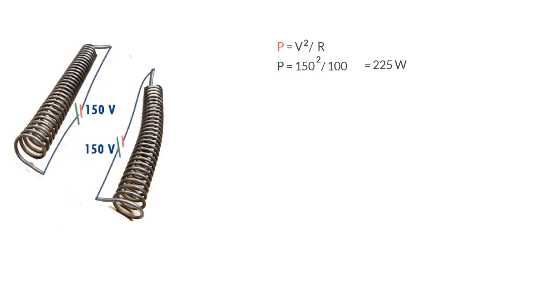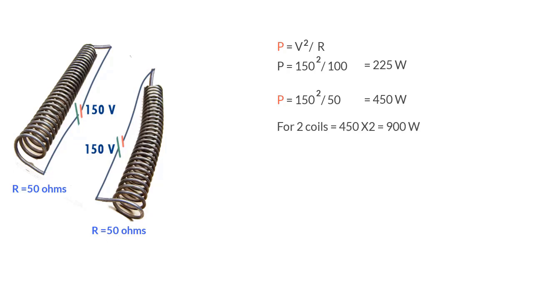Then what power can be generated from each if we subject them to the same voltage of 150 volts? Well, it does not seem difficult. We know that the resistance of a wire is directly proportional to the length of the wire. So cutting it into two makes the resistance of each wire 100 by 2 or 50 ohms. Then the power generated in the first coil is 150 square by 50, that equals 450 watt, and the same in coil 2, or a total of 900 watt.